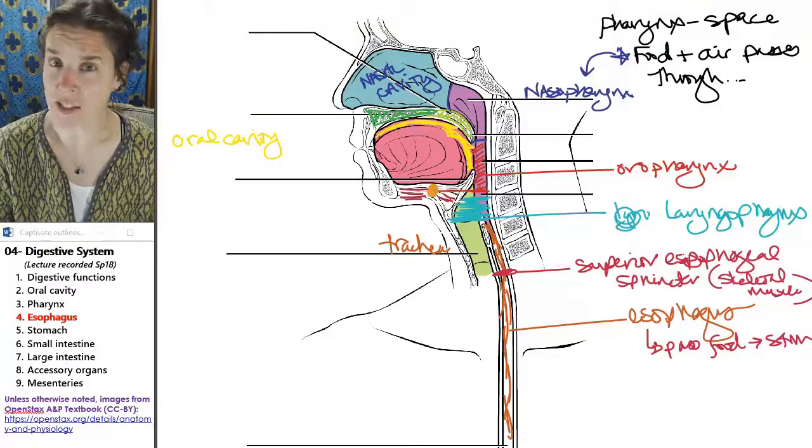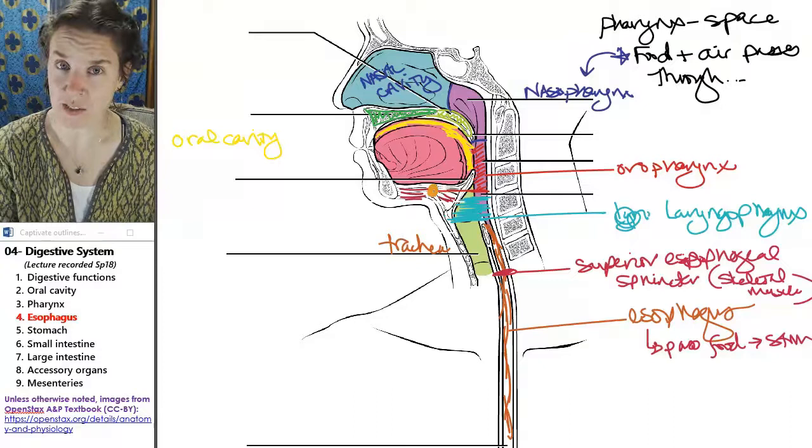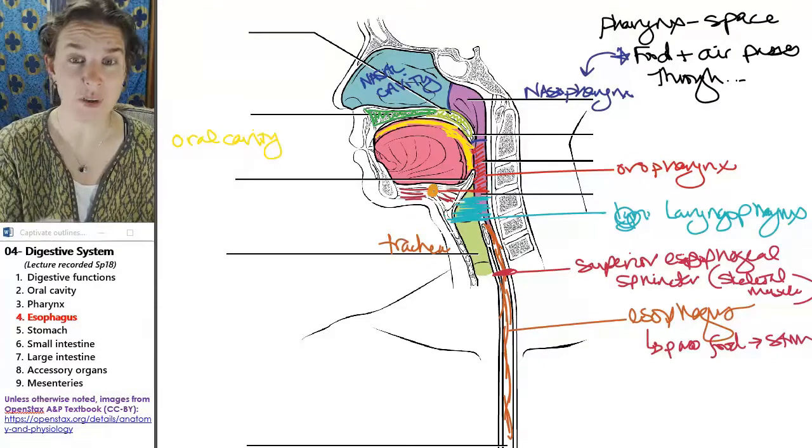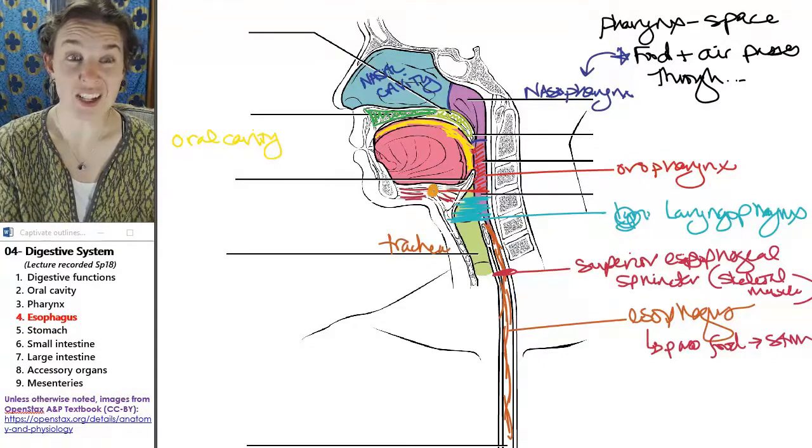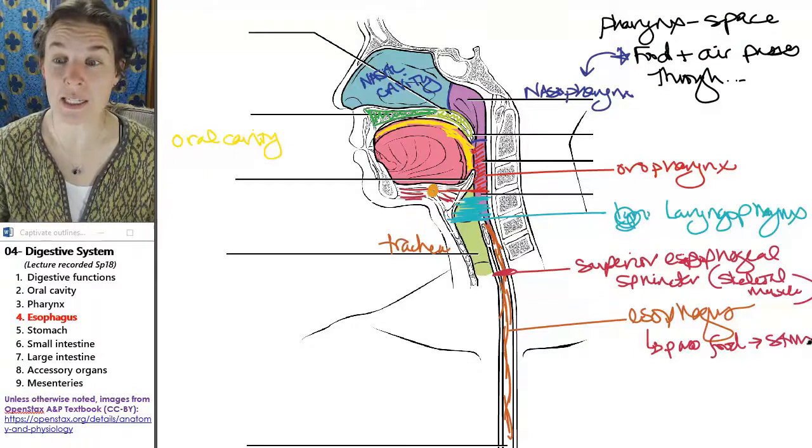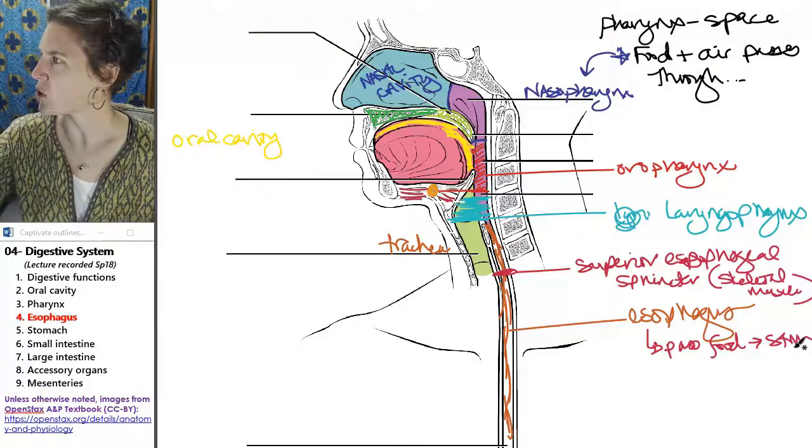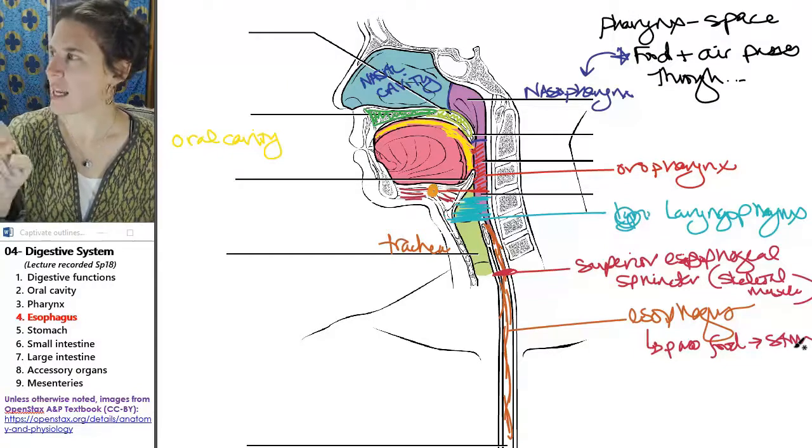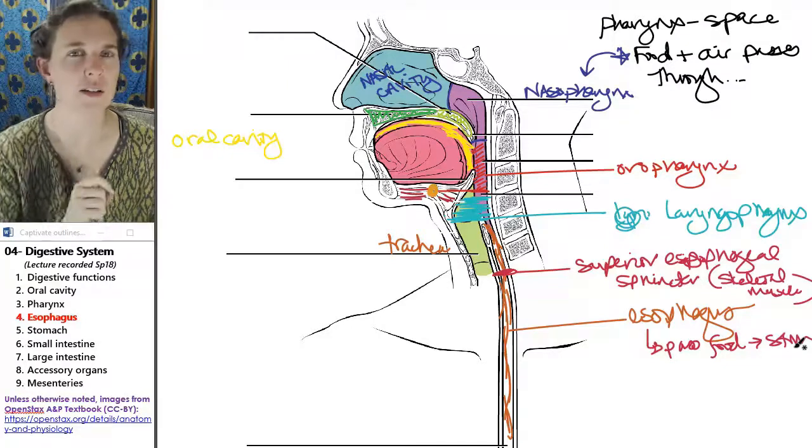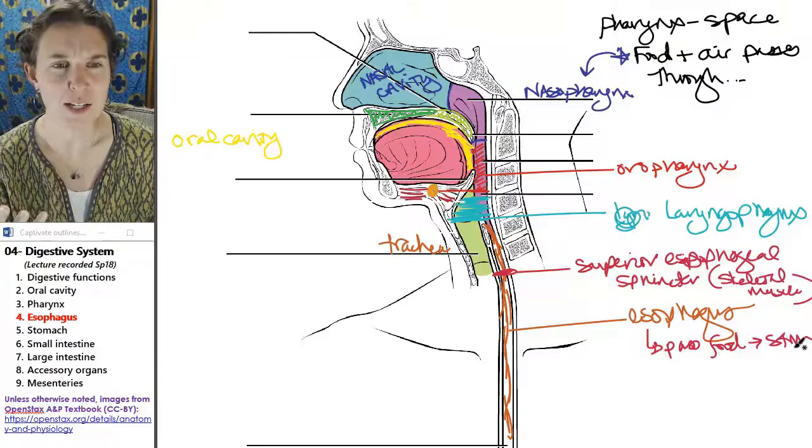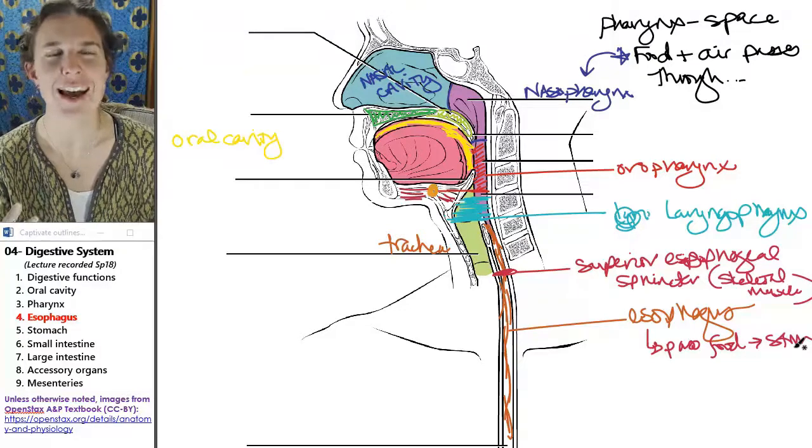Digestive system. I've got a lot of skills when it comes to digestive system. I can gleek with the best of them, and I'm actually a pretty decent belcher. In fact, there's a new word for belch. Eructation. Did you know that? Eructation is the act of belching.